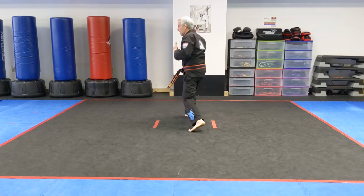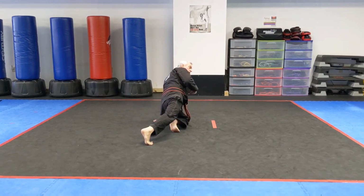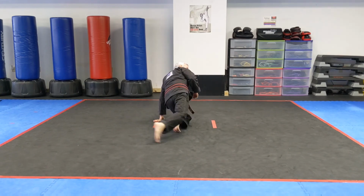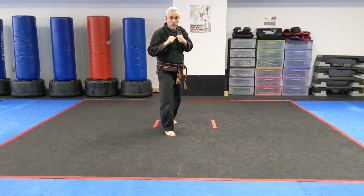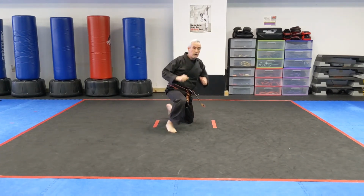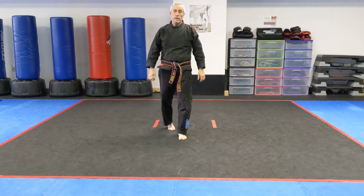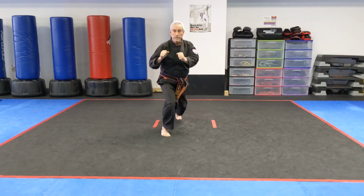So again, working this, at least for me, left leg forward. I turn like back kick, drop that knee. Hand goes down, I sweep. Notice the leg is extended, and it goes back behind my hips. I turn, stand up, and I'm ready to go. A little quicker this time. Turn, drop, sweep, stand up, okay? Do it one more time. From here, turn, drop, sweep, stand up.